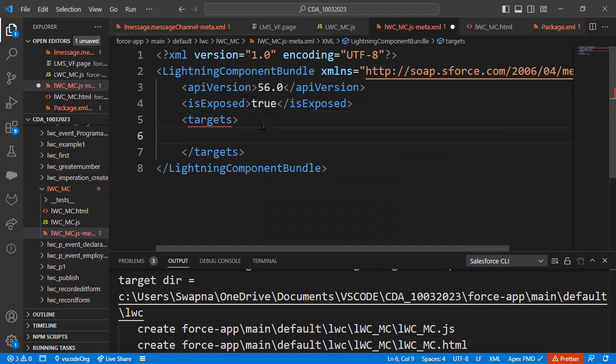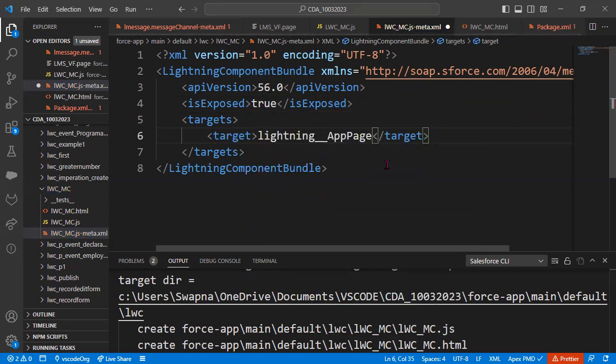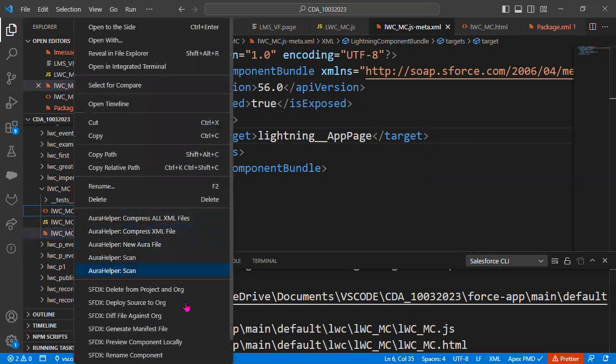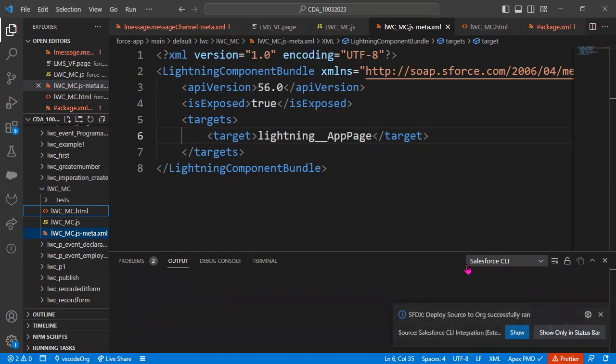So I'll create a lightning__AppPage target. Now click on save. Now this entire component, I'm going to deploy the source to the org. Perfect. So the LWC component is also deployed.